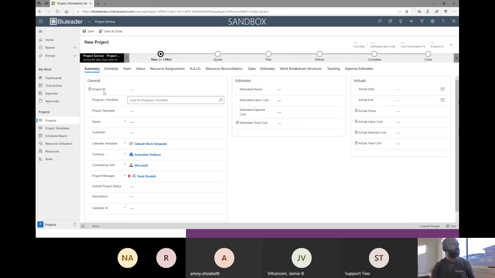So here, this is a screen to start a new project. You will capture the basic metadata of your project, and then the rest of the details will come also. So I'll just fill in basic information to create a project here.